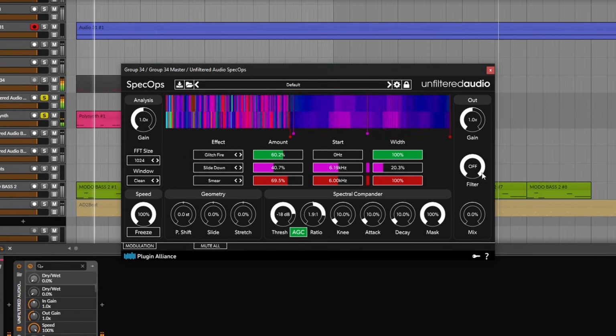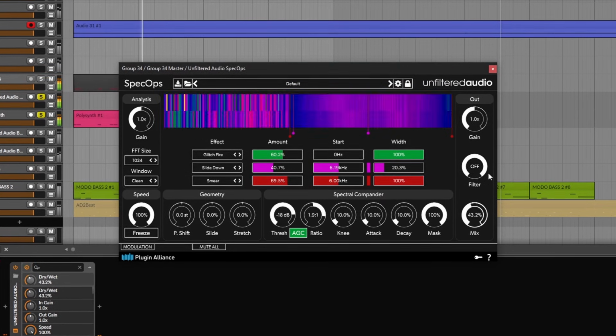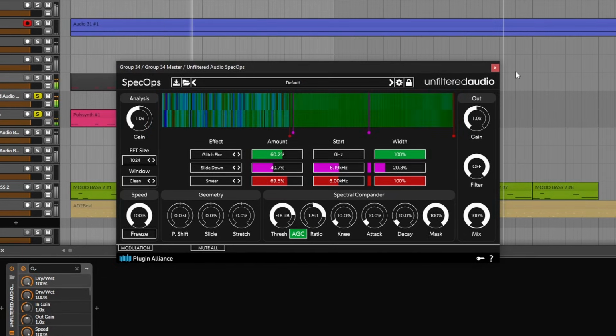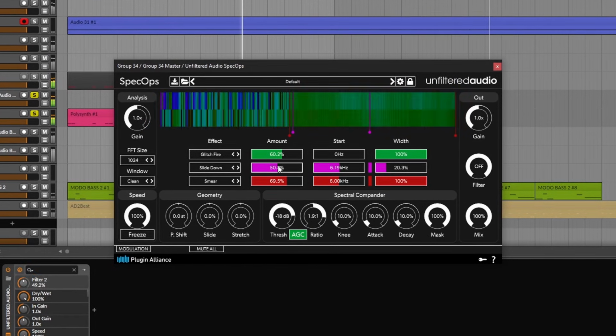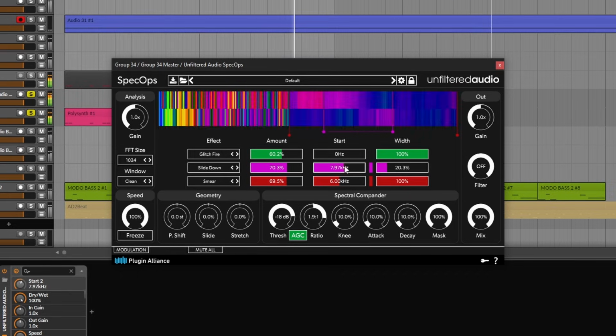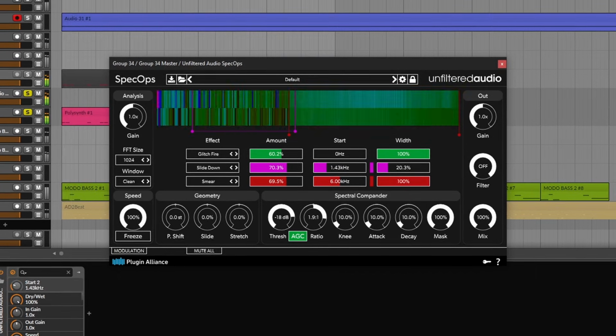Now, the other multi-effect that they have can also be considered its own category because it's the spectral plugin of Unfiltered Audio. You can choose up to 3 different spectral effects, and you can also choose which frequency selection each of the effects is going to affect. So you can make it so each effect affects all the signal, or maybe separate parts of the signal, and you can even leave parts of the spectrum without effects.